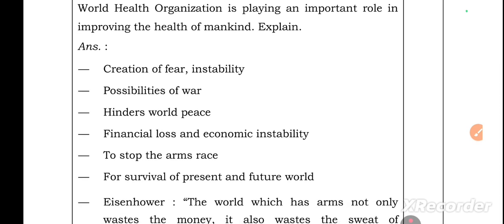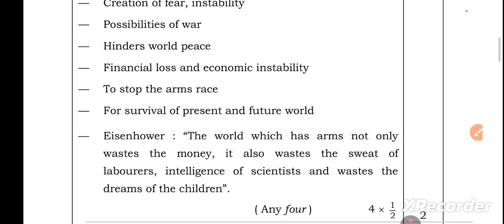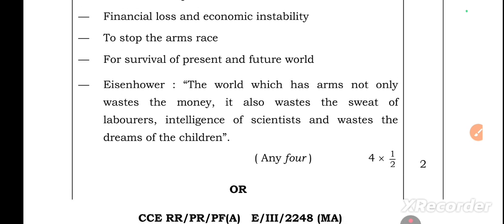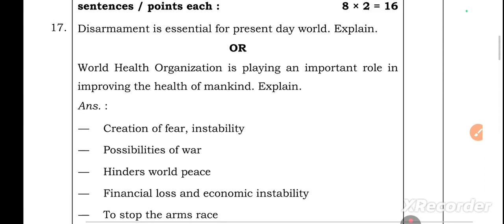Creation of fear and instability, possibilities of war, hindering world peace, financial loss and economic instability, to stop the arms race, for the survival of the present and future world. The world which has arms not only wastes money, it also wastes the sweat of laborers, the intelligence of scientists, and the dreams of children. Okay, if you write any 4 points, you will get 2 marks.